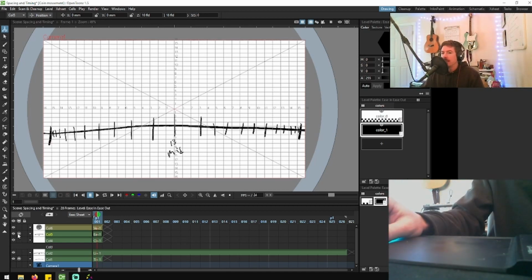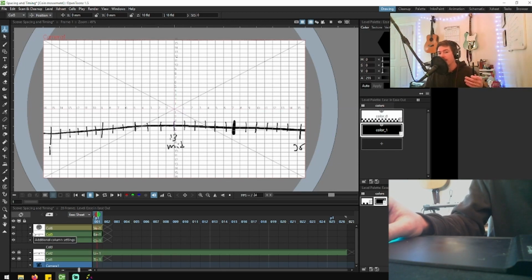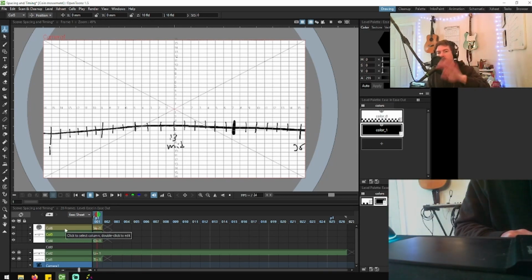One thing that's a little funky is the book has this timeline that has a midpoint of 13, but it is a 25 frame timeline. I'm not entirely sure why yet. There is a hold on 1 and a hold on 25. I imagine you're adding a frame to each. That still doesn't add up in my head, but I'm sure we'll figure that out as we get into what these timelines mean, how to use them. But for now, we're just going to do a straight 1 to 25. We're going to follow the spacing along the timeline and see how the motion is different.